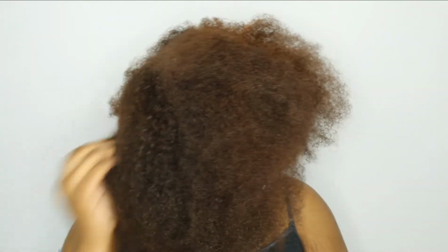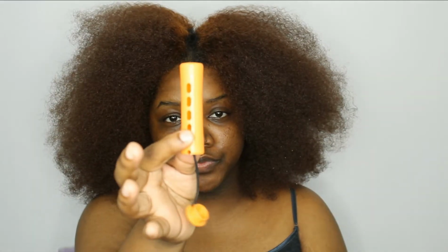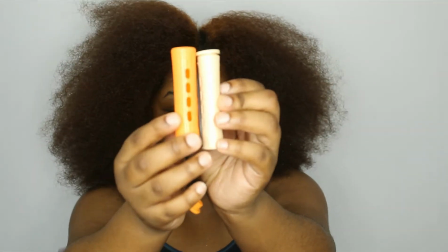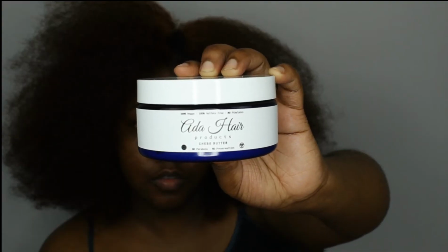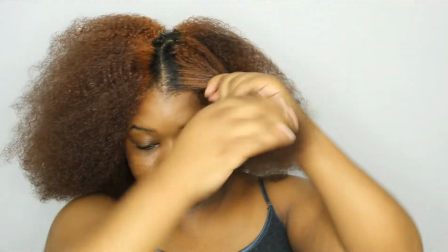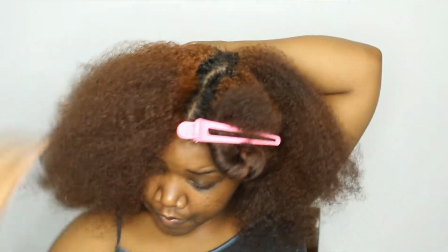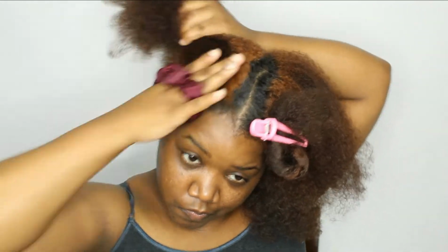Alright you guys, so I'm starting off on blown out hair. I did a heatless blowout, and if you want to see how I achieved that, let me know. So these are the perm rods, and I'm just showing you guys the two that I end up using. And then I'm using this cheap butter by Ada's. What is Ada's hair care? And y'all, when I say this butter was super soft and creamy, it left my hair really, really fluffy and airy, and it didn't feel weighed down at all. So all I'm doing is sectioning off my hair as usual, and we're going to be starting in the back.